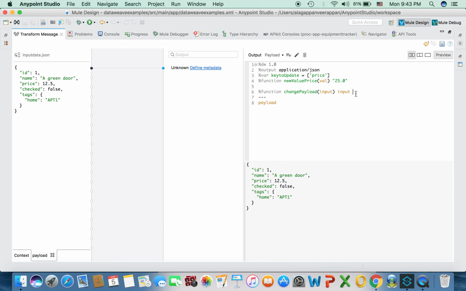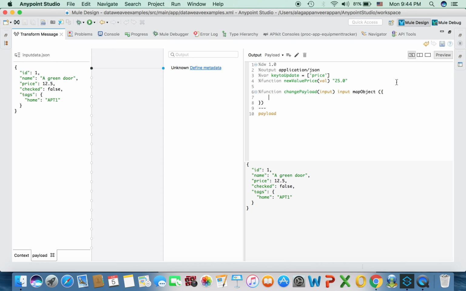I am just defining a mapObject. So mapObject is a function, so inside that you need a curly brace, like a function. It's a set of things which is going to be operated. So I just defined a curly brace inside it.